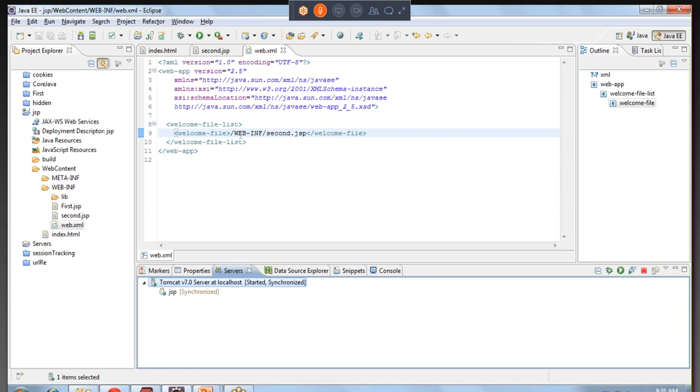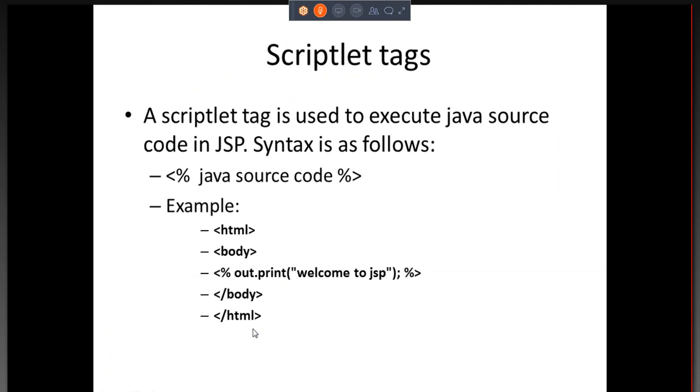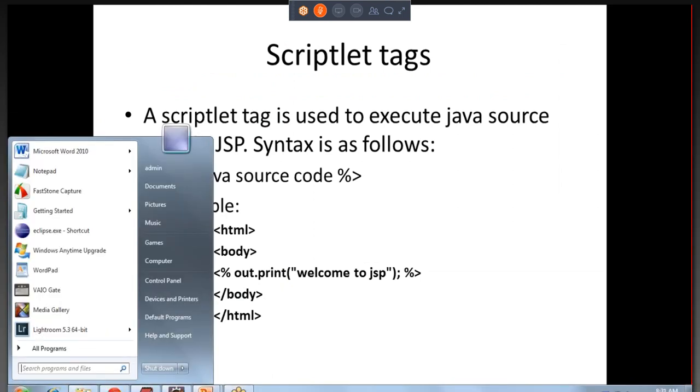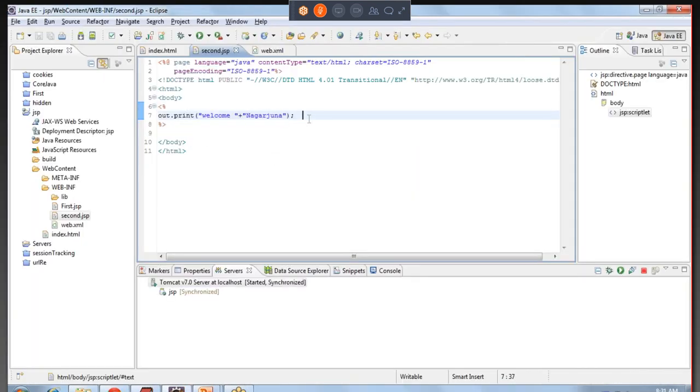Now we are accessing it directly. So second.jsp has an out.println. This is called the scriptlet tag. We have seen that just now. So out.print, and then you print something, that is nothing but the scriptlet tag, and we were able to print whatever it is showing in the name value pairs.